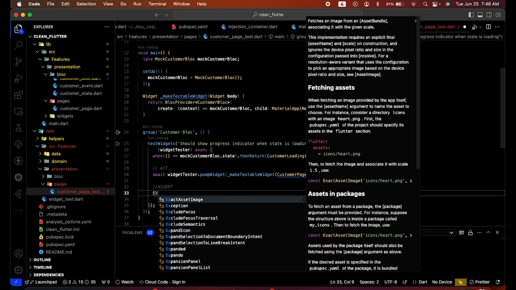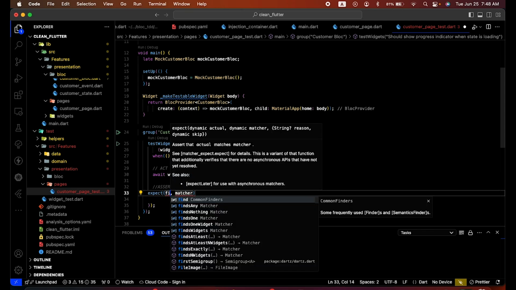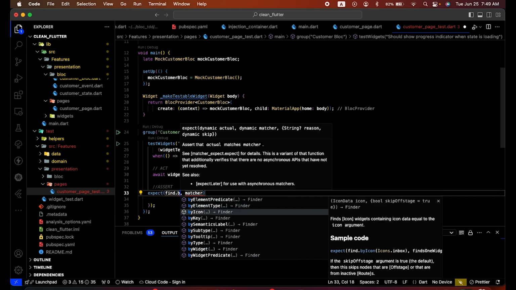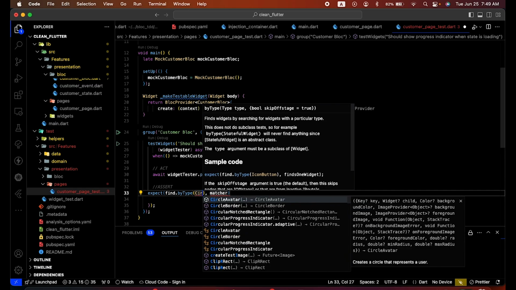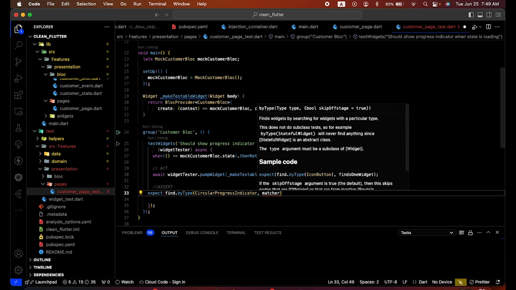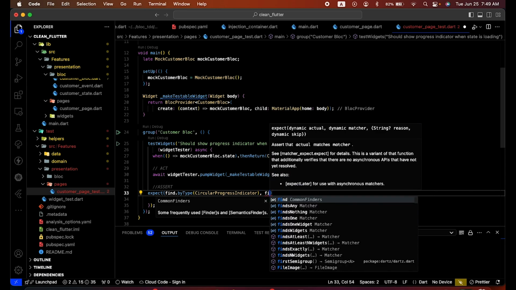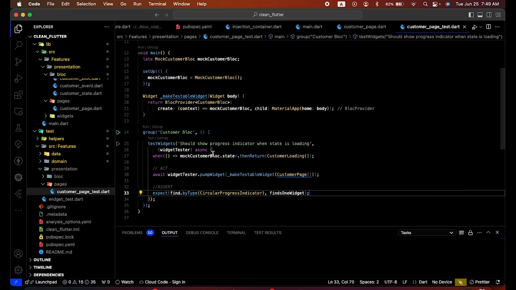We say expect, find by type, and that is going to be CircularProgressIndicator. That's the first one. Then just say finds one widget.